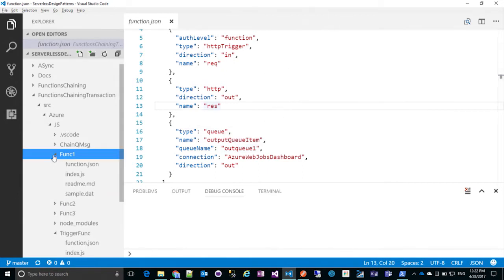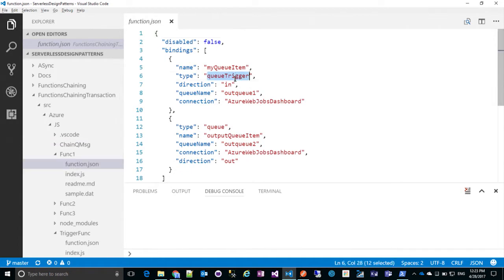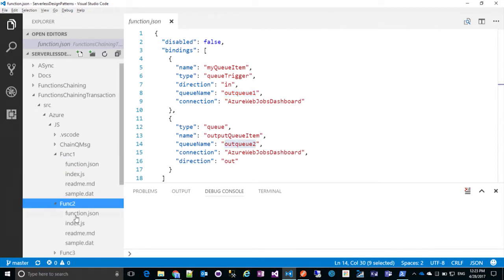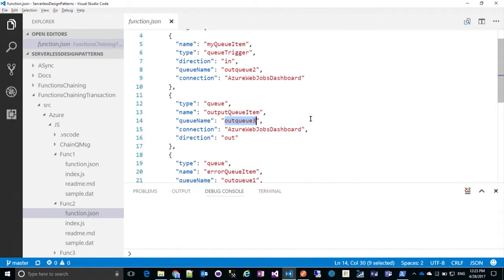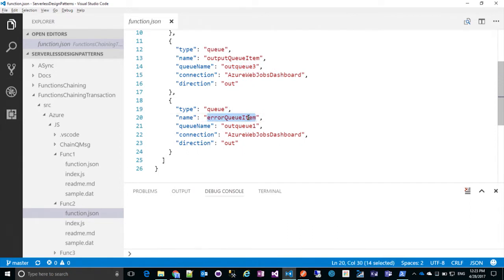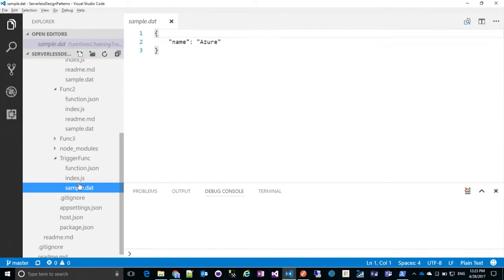And obviously, I have func 1, which, guess what, is a queue trigger. And as you would expect, it listens to items that come from Q1. And func1 will write to Q2. And as you guessed correctly, Q2 is an input queue for the trigger of function 2. I'm going to write to Q3, which will be the input to function 3. But I also have an error here. So I have a generic item called error queue item. And notice I'm on function 2, and the error is actually pointing back to Q1 because I'm going to enqueue it again for function 1 to undo the whole mess. If you're confused, wait, you'll get more.